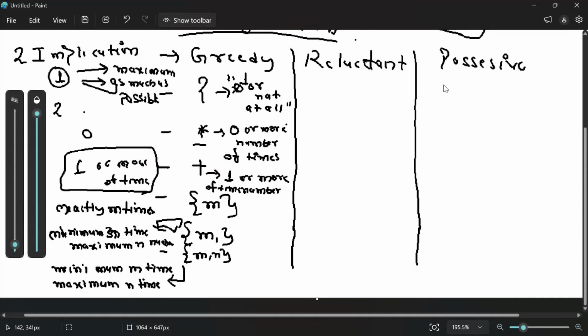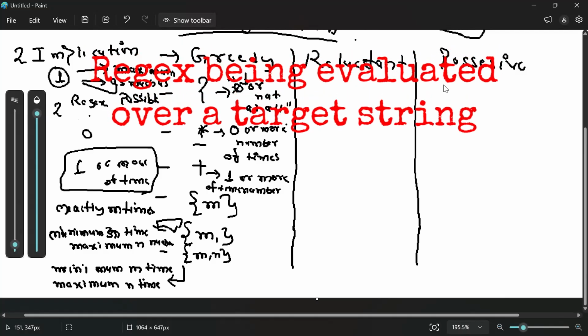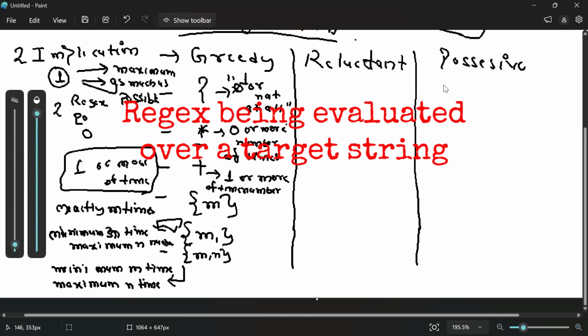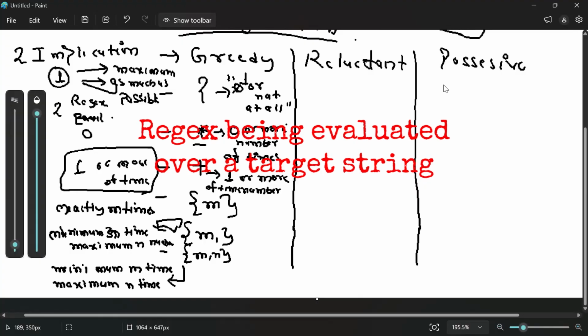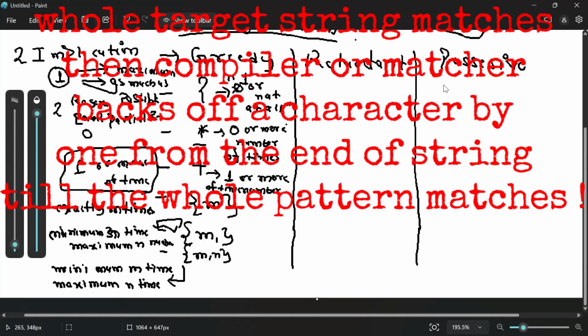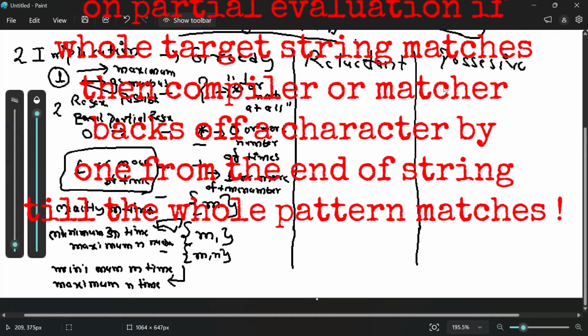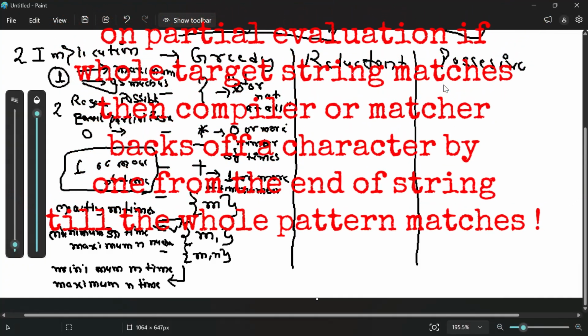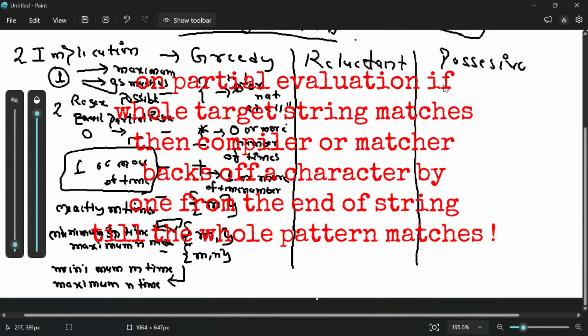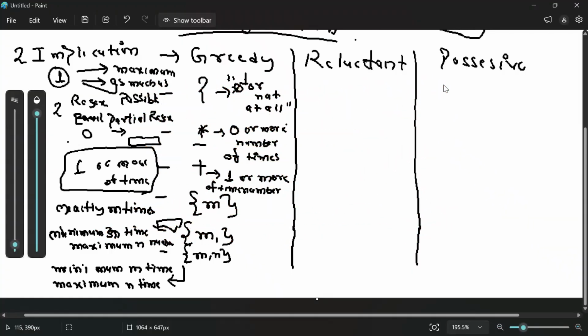The second implication is, if your regex is being evaluated over a target string, let's say a partial regex is implemented, and on the partial regex itself the full target string got matched.